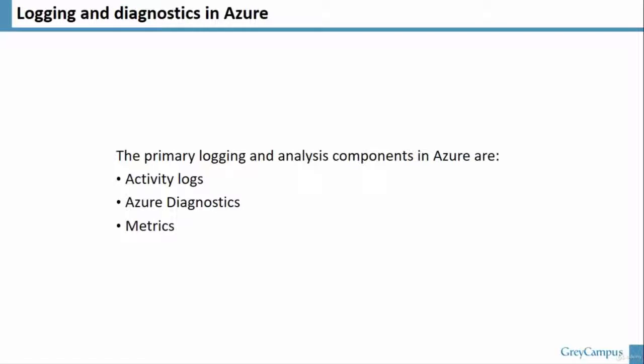It provides the status. The final status is typically succeeded or failed, but it might also be accepted for long-running operations. Then it also provides you with a timestamp, the user or service that initiated the corresponding event, and the correlation ID of that event. This is basically a unique identifier of that corresponding operation. You can filter audit log events by subscription, resource group, resource type, or specific resource. You can access the log from the Azure portal by clicking the activity log entry from the blade of your subscription, each of its resource groups, or individual resources within each resource group.